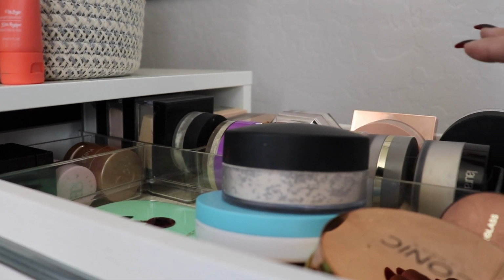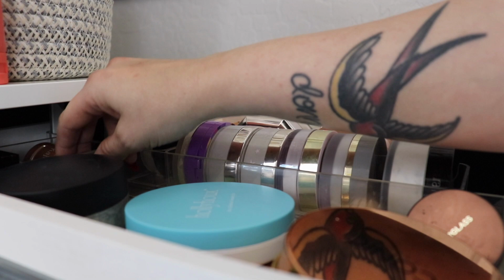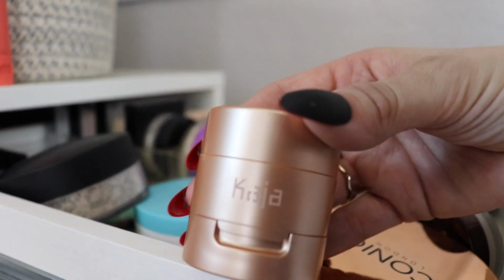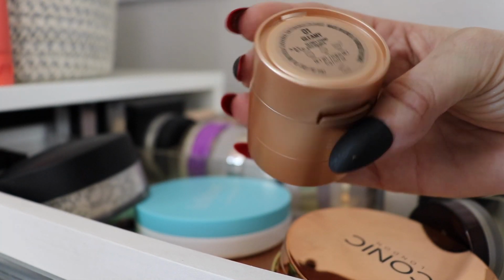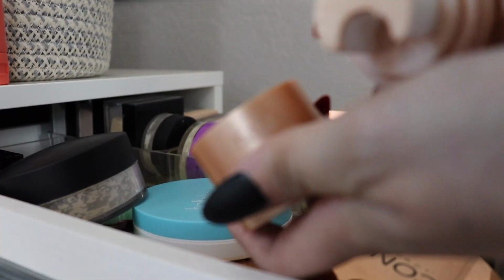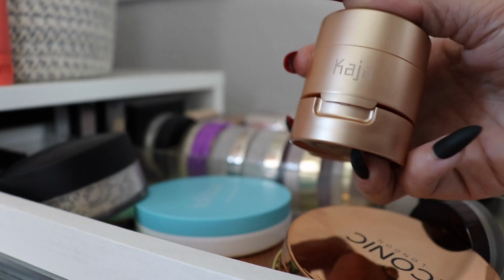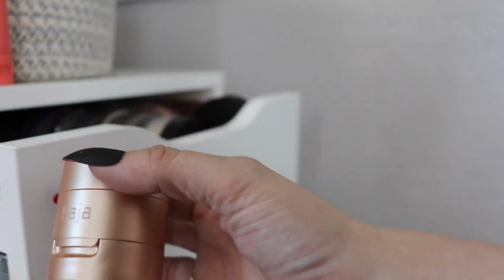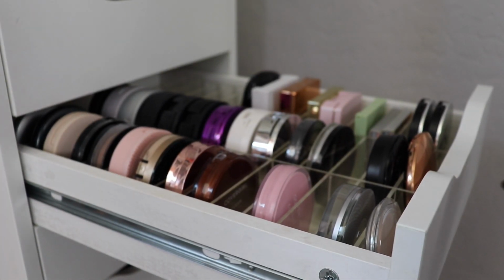Okay, oversized random drawer. You know what I actually really want to try? I'm looking at this and I'm like, no, I'm not going to do it. But why not? This is so dumb. One of those cute products that I've had for a while that I just really want to use. It's from Kaja. This is the Gleamy Glowy stamp. It's a cute little moon stamp and then the product, so it's like a cream highlight. I'm going to use this because why not? That's why I bought it, right? I don't know why I'm second guessing myself here. This is it. I don't know why I have you guys so unbelievably close, but hopefully that'll fix it.